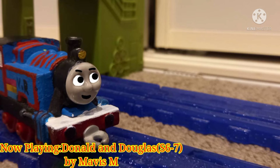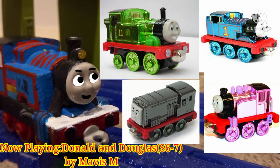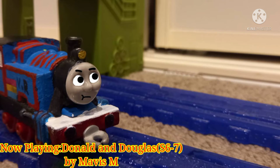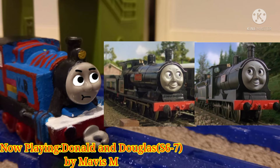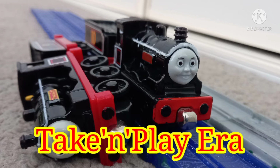During the 60th anniversary of Thomas & Friends, they released a whole plethora of metallic engines. You had your standard main core characters like Thomas, Percy, Diesel, Edward. We also had characters like Molly, Neville, and Rosie, which is weird because out of all the main 11, Donald and Douglas were skipped. I did do some research into why they weren't made, but so far I found nothing on it, which is very strange they'd be the ones that get skipped, and we get characters like Molly and Neville instead. And now I move on to the last diecast versions of Donald and Douglas to be released to this day. And admittedly, they're certainly last and least, in my opinion.